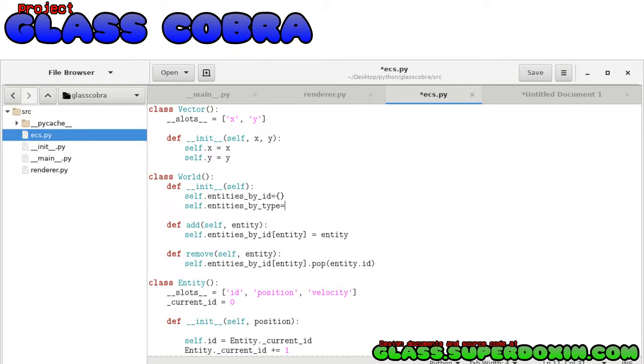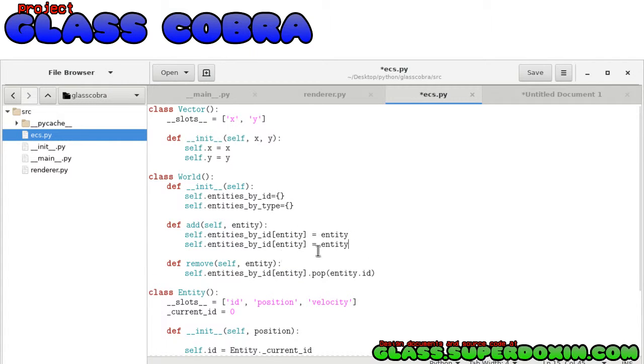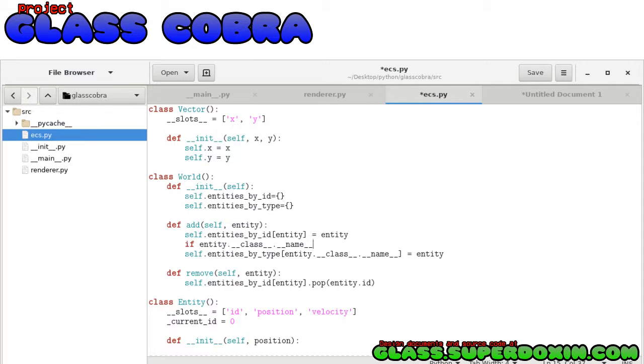By type, because we'll want to look them up by type as well. Type, class, name. Yes. Now actually these will need to be lists, of course. Or sets, I guess. Not in self entity type.